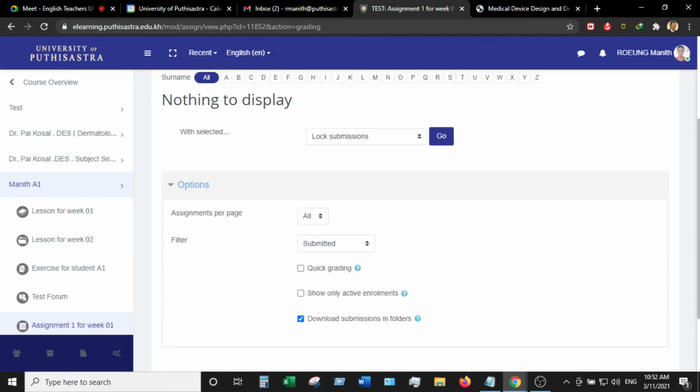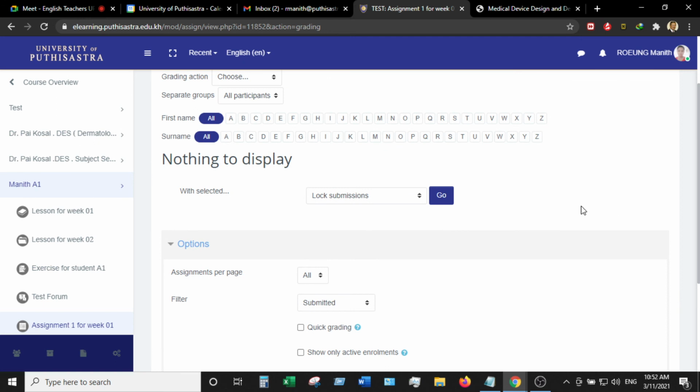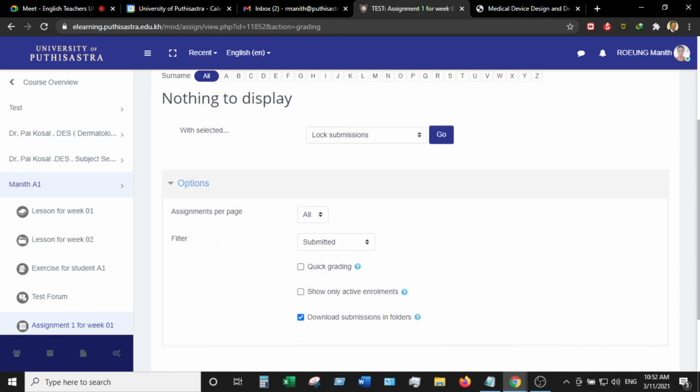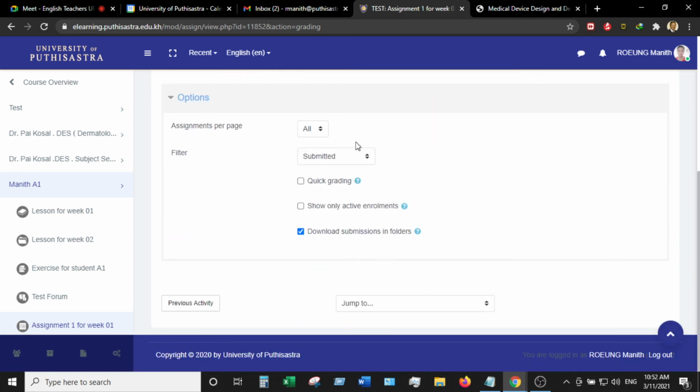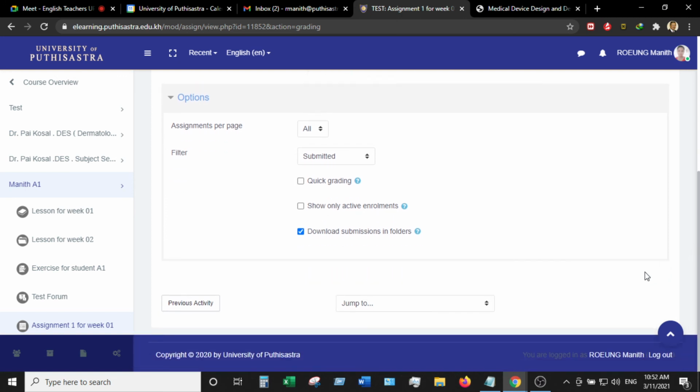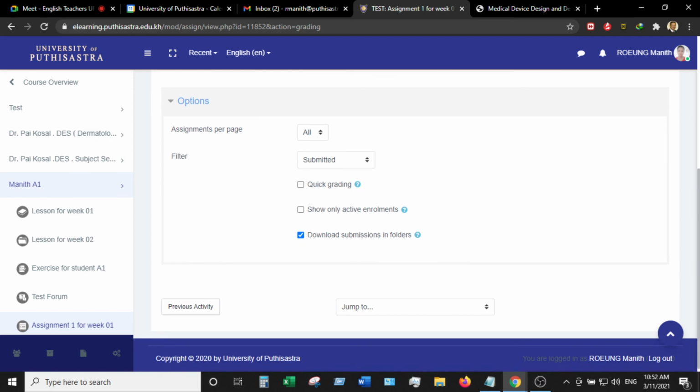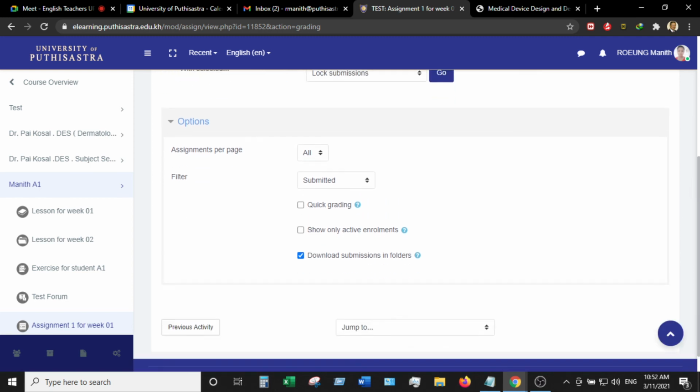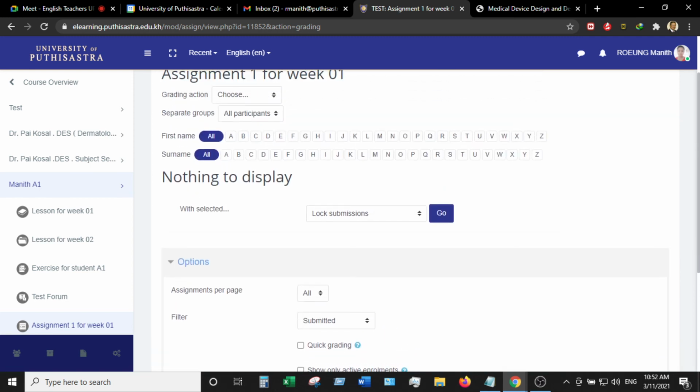Okay, so in this function, you can see your students' submissions and what you have graded them, by scrolling down, and you will see the list of your students because you show all the pages. Okay, when you see the grade is 0 and 0, or you see no grade, you have to click on it to grade the student, as I told you at first. You have to grade the students that are missing, because some students submit the assignment late. That's why you have to show the dashboard to grade them again.